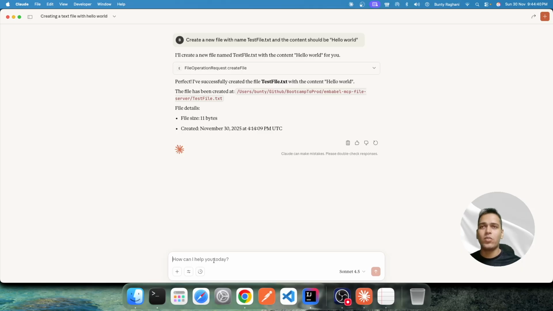Similarly, if we have to override the file content with some new content, we will simply say, edit our file with name testfile.txt and with new content as test new content.